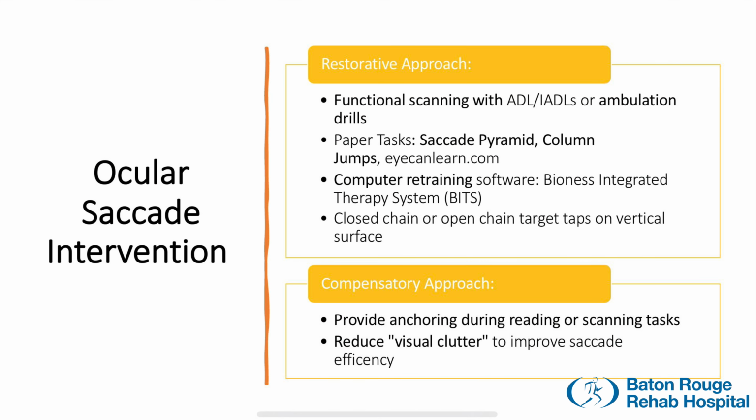Interventions to improve saccadic eye movements are generally focused on improving the quality, accuracy, and speed of movement. One way to begin to address saccade dysfunction is by incorporating opportunities for patients to alternate their gaze between 2 different objects within an activity during the treatment session. With saccade training, you should begin by having the 2 objects closer together with minimal visual stimulus between the 2 items to improve accuracy of the patient locating the desired target.